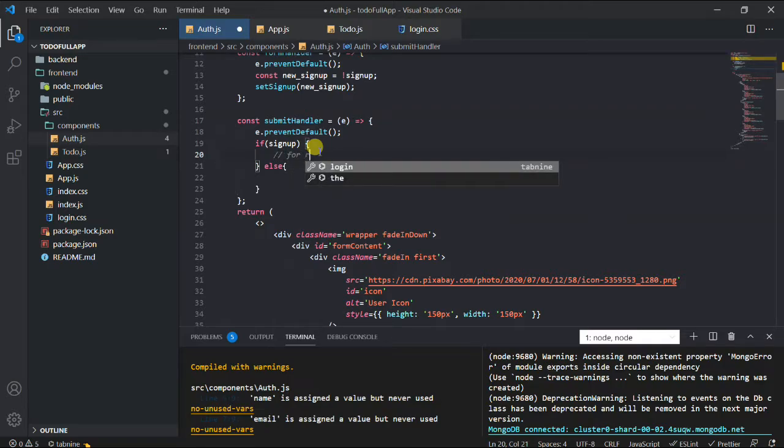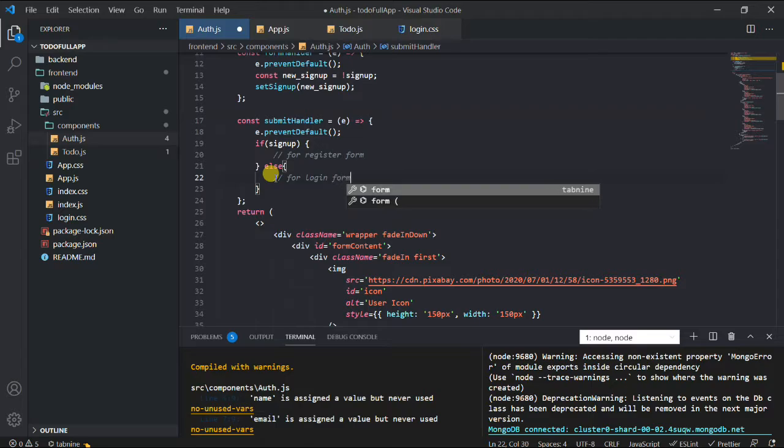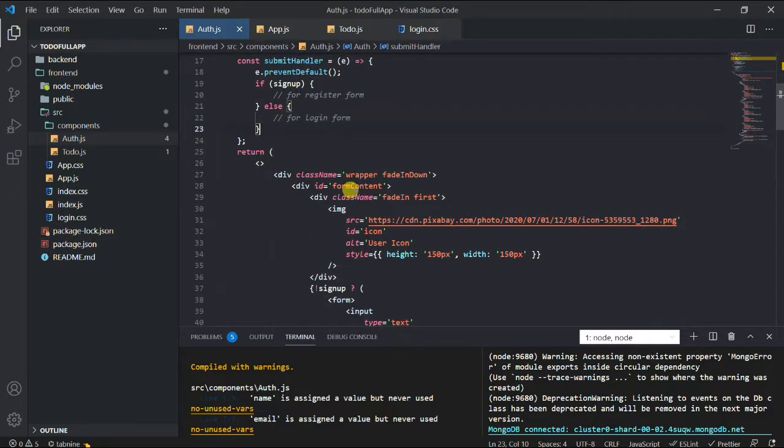So first one is for the register form, second one is for the login form. Okay, so first one is for register, second one is for login.